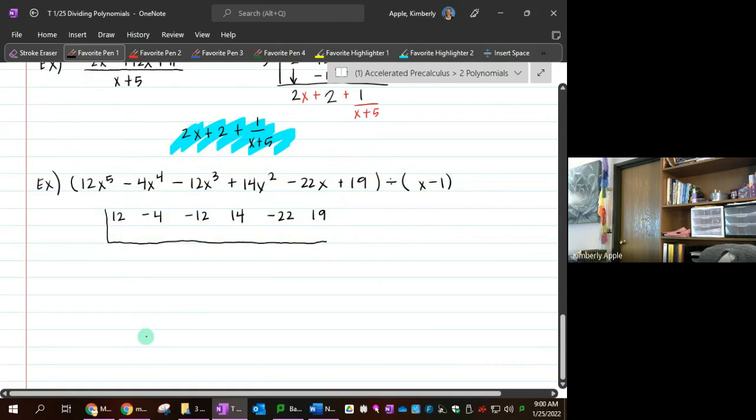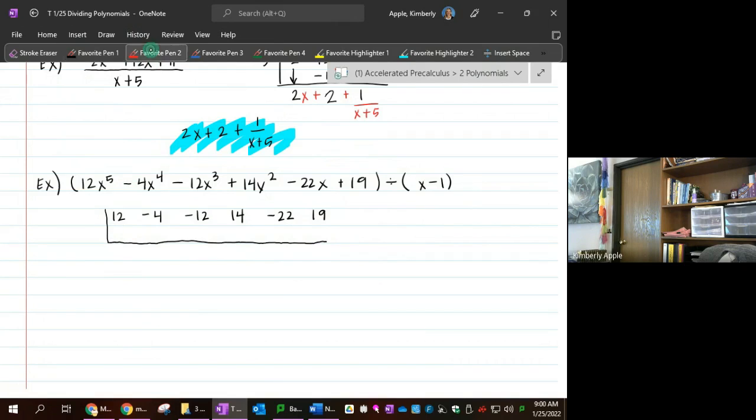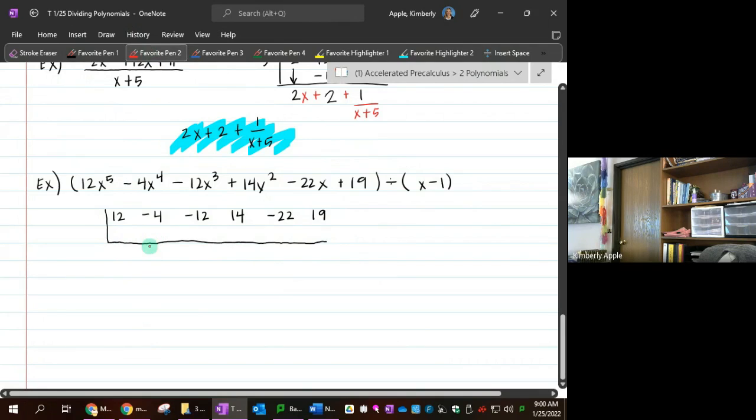Here's the number one mistake that people make with synthetic. And I'm going to write in red what is wrong, and I'll do it correctly in black. People do this because that's negative. That is no. This is a positive 1. It's the opposite sign of what you see here. Because essentially what you're doing in this process, and we'll see more about this later when we factor using synthetic division, is this is actually solved for 0. So again, the first one just comes straight down. Don't do anything to it.